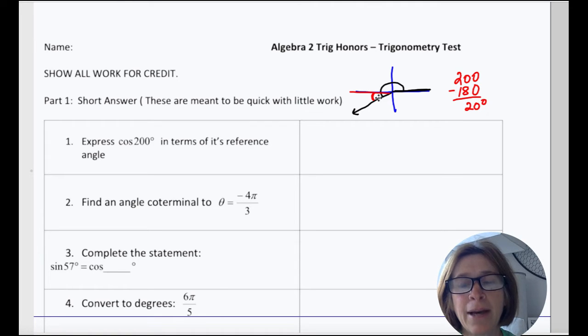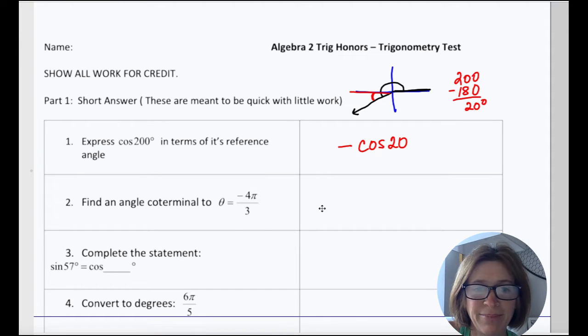Now you might remember that we're looking for the positive angle when we're looking for reference angles. So if I want to write cosine 200 in terms of the reference angle, I find that little acute angle, which is 20, and I write cosine 20. The additional piece that you need for this is you have to recognize that 200 is in the third quadrant. Cosine is the x values, and the x values in this quadrant are negative. So that means I'd be looking for a negative cosine of 20. All right, let's move on.